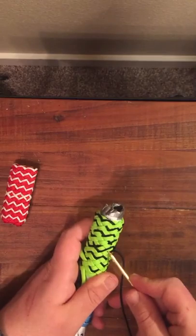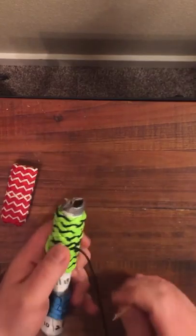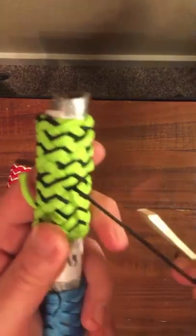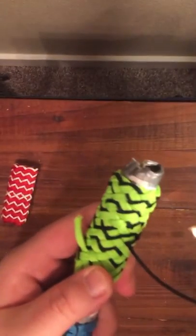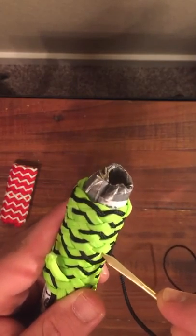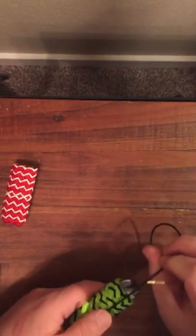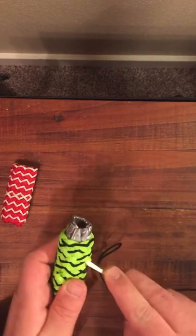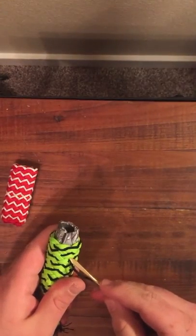Now we're going to go over one green, under one black. Nope, sorry. It's going to be over three. Yeah, because you see, that's an over and that's an over. That means the strand has to go under in the middle. So it's going to be over three, one, two, three, under two, over one, under two. Over two, under one.